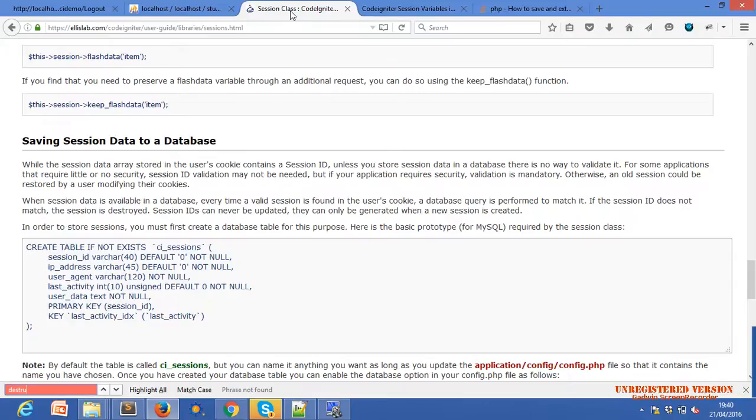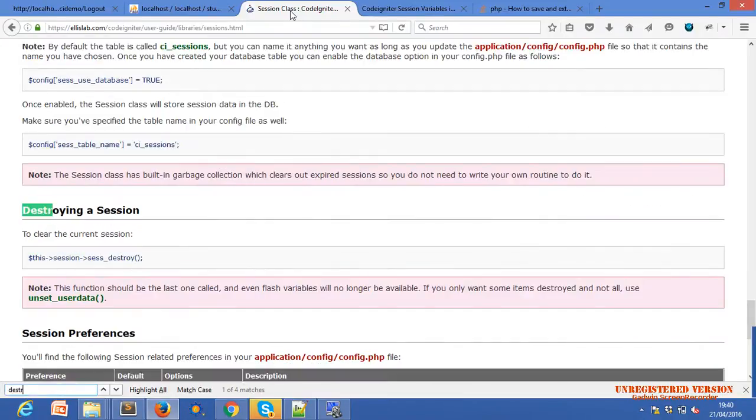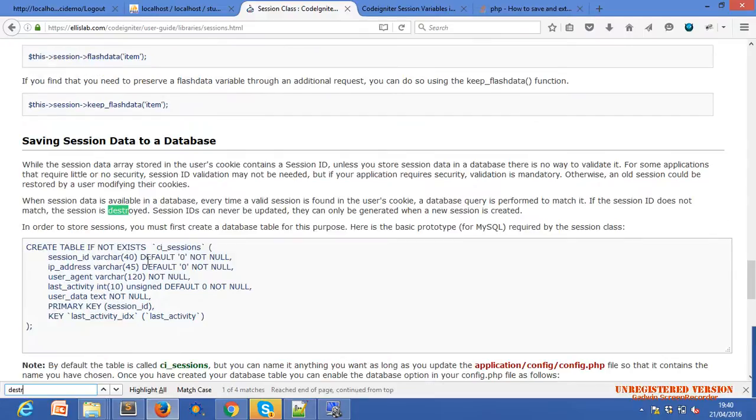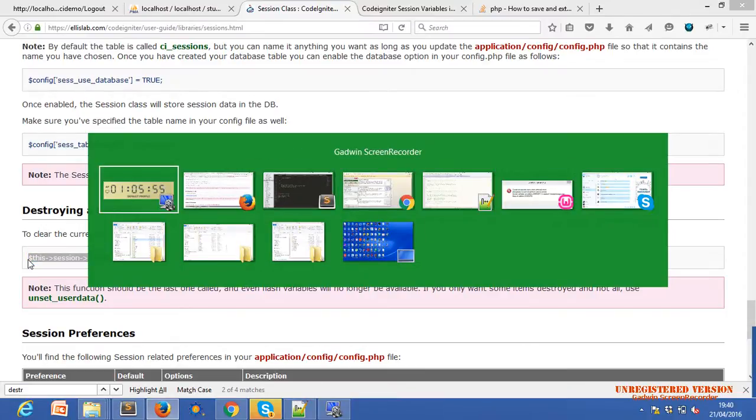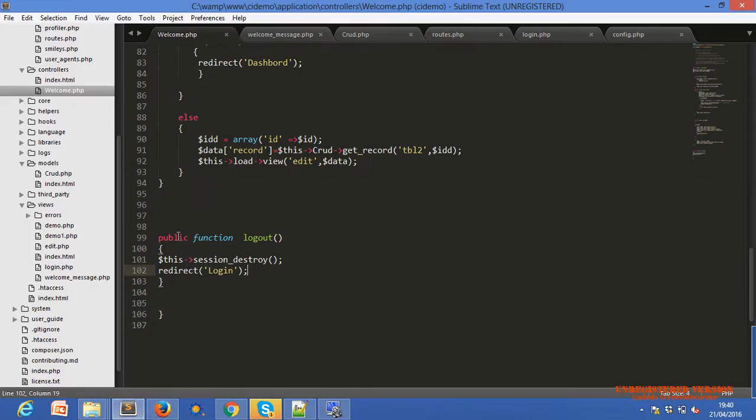Destroy, destroying session says destroy. Clear the current session. I just want to destroy all the things. No. Okay, just use this one. Destroy.